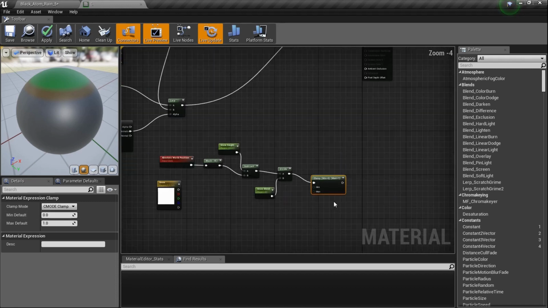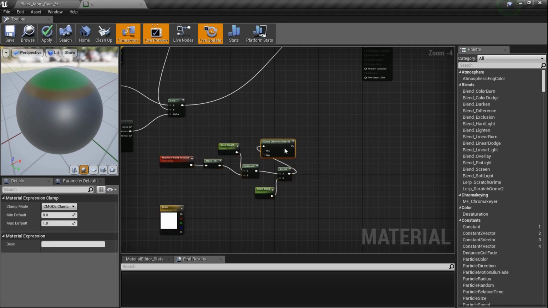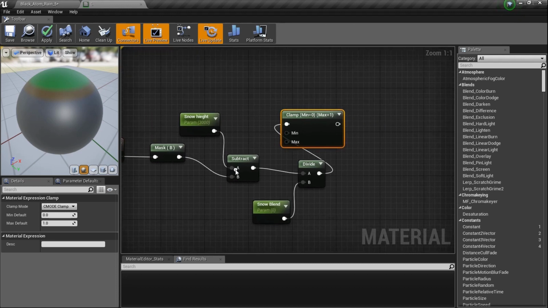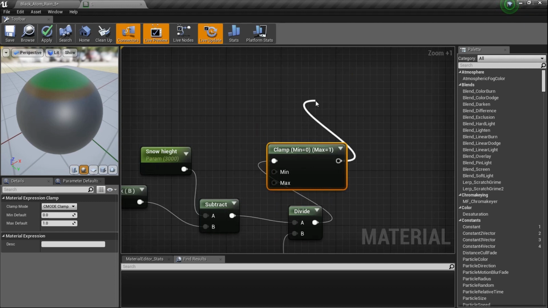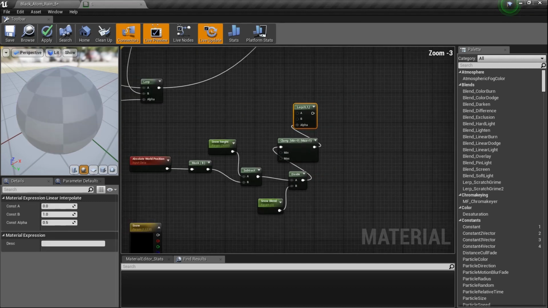We're done. But the thing is, what do we do with all this? You're like, where is it? What's happening? It's simple. Everything we did here: world position, mask it out on just the Z. We got our height that we subtract it from. We got our blend that we divide it with, and then we lerp all of this. So actually, don't even do that. Hold the letter L. Plug this into the alpha. You know what I'm talking about?